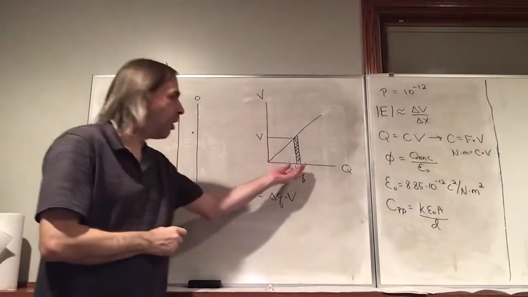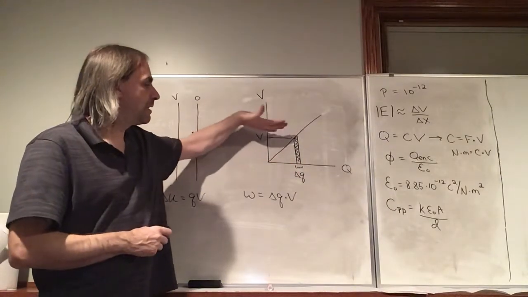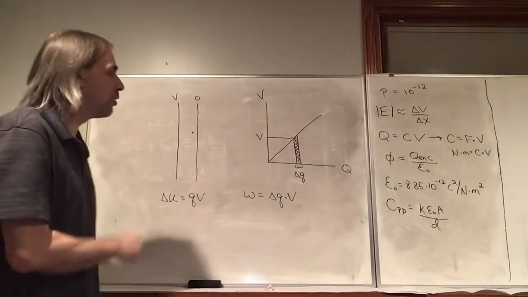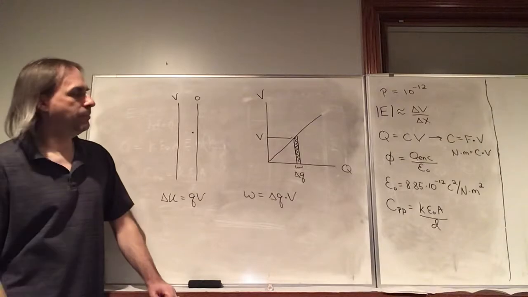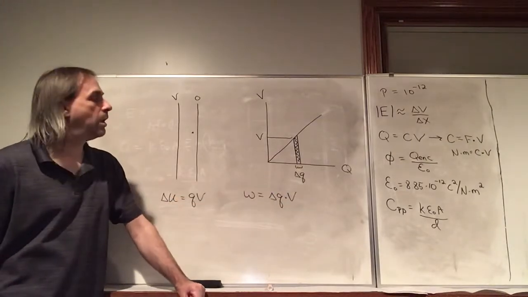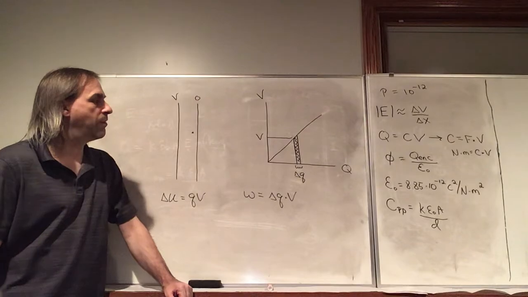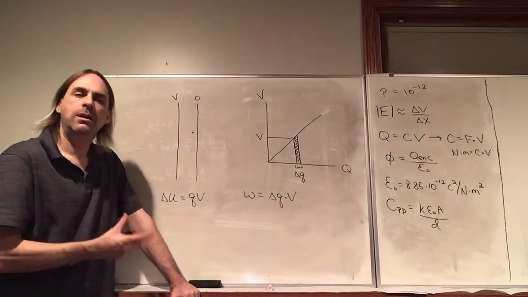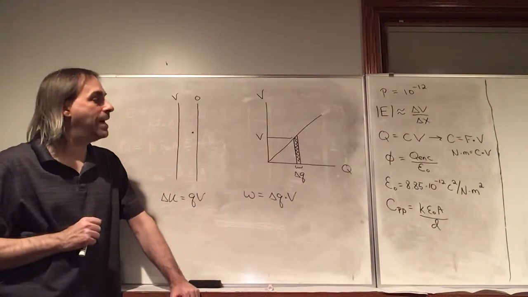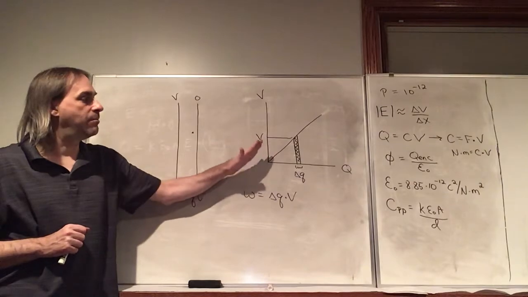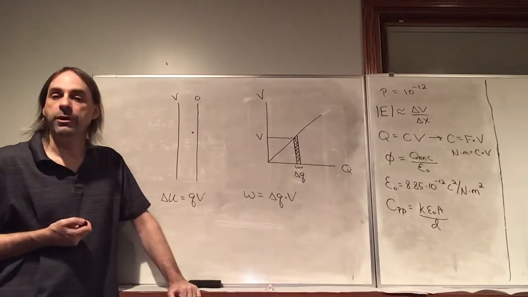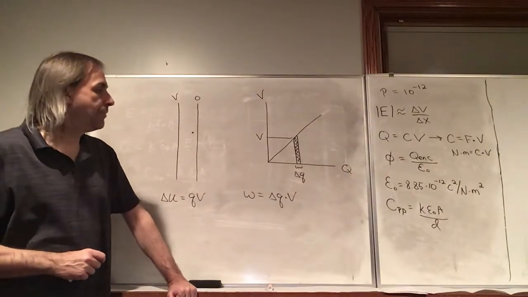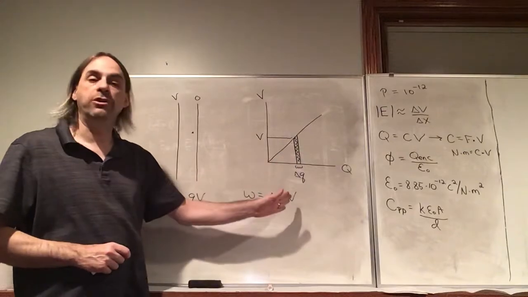If you make delta Q small, really this voltage would just have a flat top. We have this little triangle on top as well, which we're ignoring, because if we make delta Q smaller, those triangles will be insignificant. And this process can be made exact, but we can do this just fine in an algebra-based class because this is just a linear relation between the charge and the voltage. Okay, so we can represent the work done as equal to the area underneath this voltage curve.